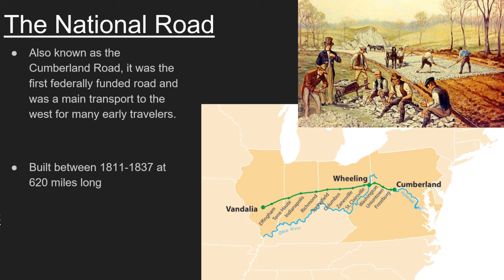So it's a significant road, but in terms of our whole country today, you see this only goes through about 4 or 5 states. So it's small in terms of our whole nation today, but it was a big deal at the time because it allowed people to get from the far eastern coast all the way into Illinois, or the Illinois area.